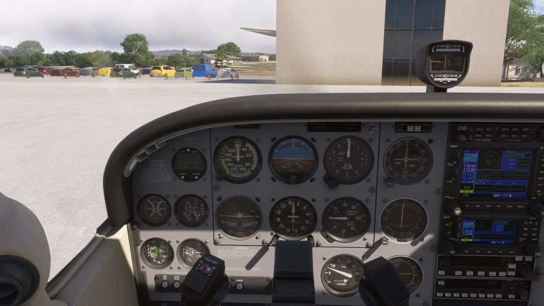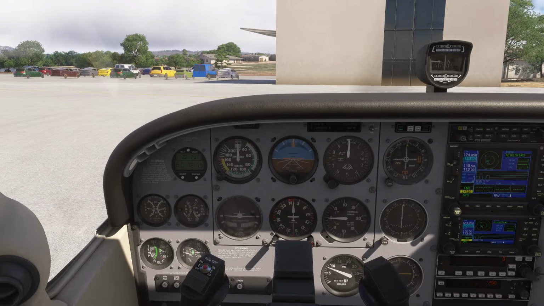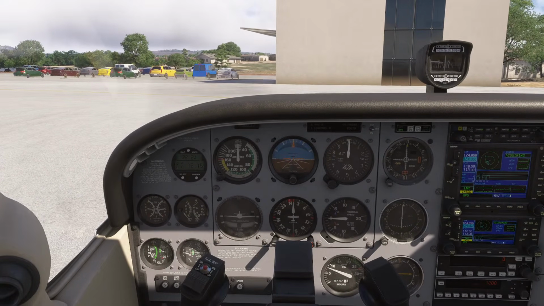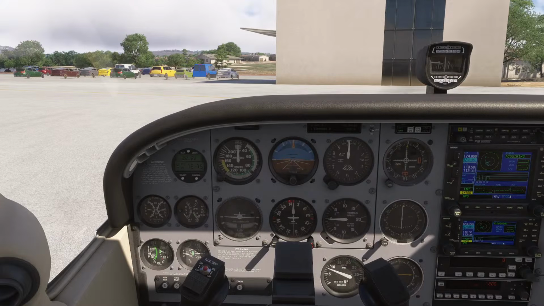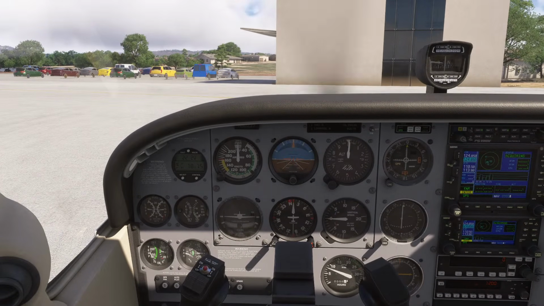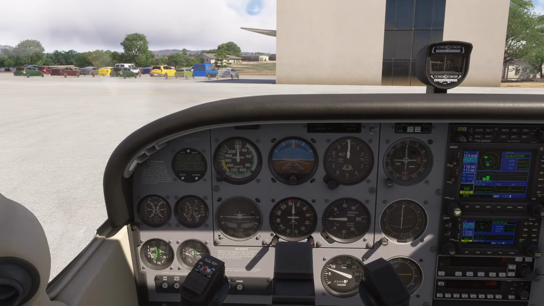They all fly the same. This one, though, is an exception. The Cessna 172 is probably, and the 152, I heard some mixed feelings on how it flies. But this specific one, the 172, is probably one of the most successful default aircraft in Microsoft Flight Sim.